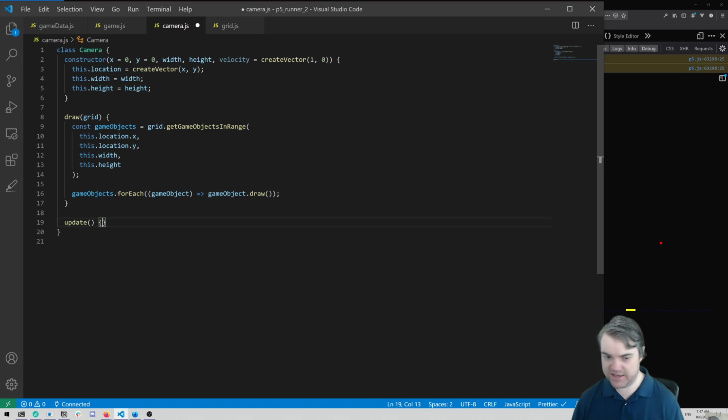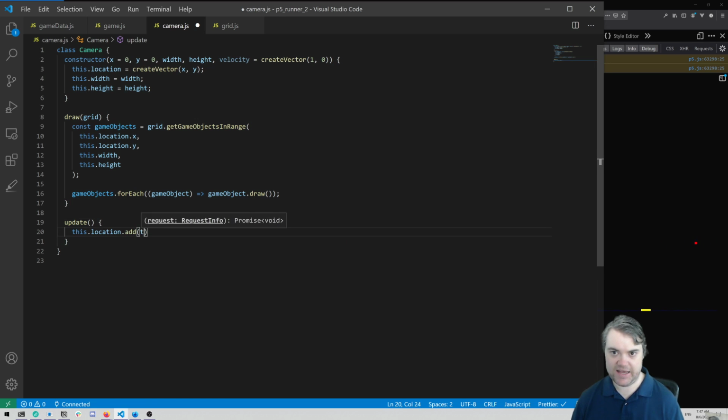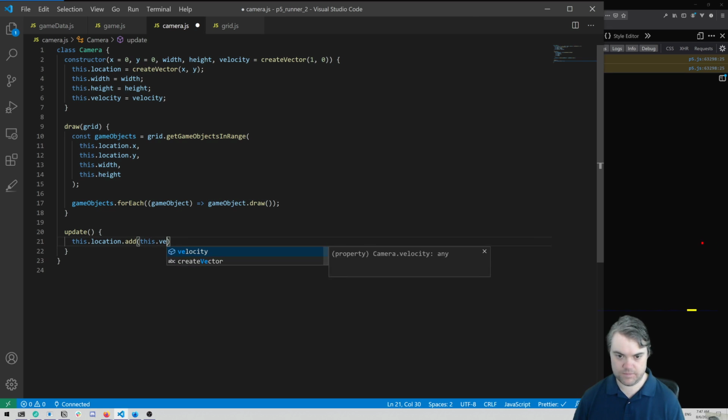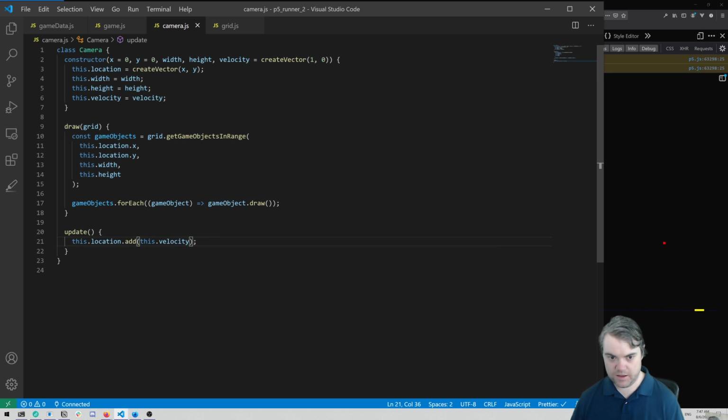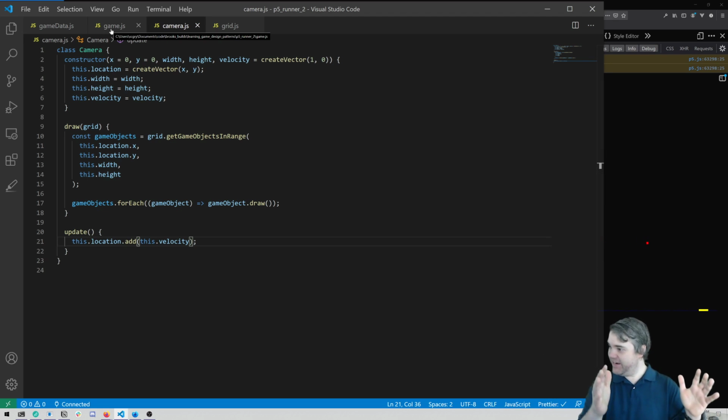And then we're going to have an update method. It's not going to take anything in, and all we're going to do is say this dot location dot add, and I do need to store this. Okay, so now I should be able to run update on the camera, and everything should look like it's panning to the left, but the camera is really panning to the right.